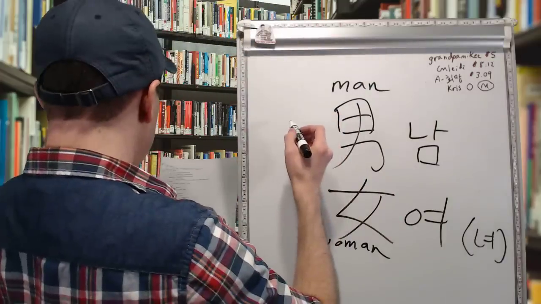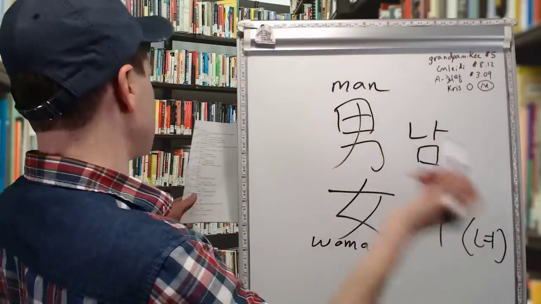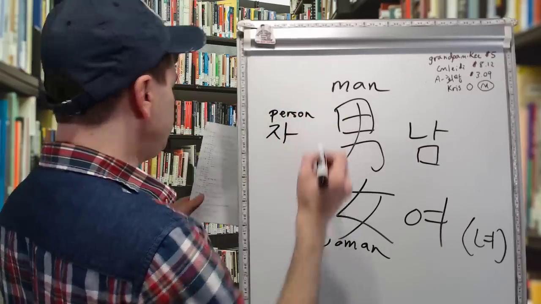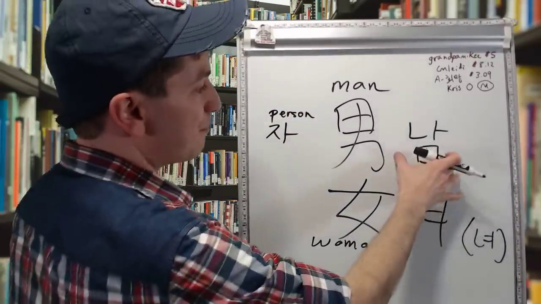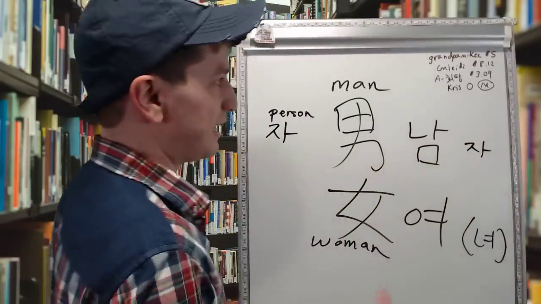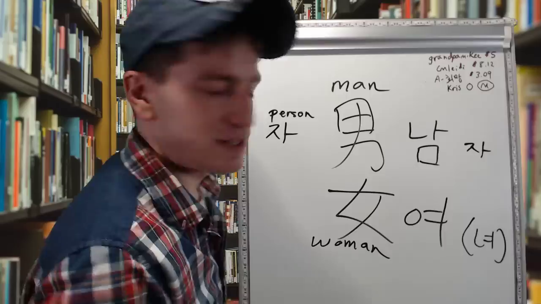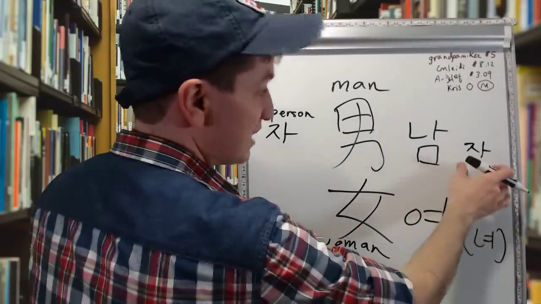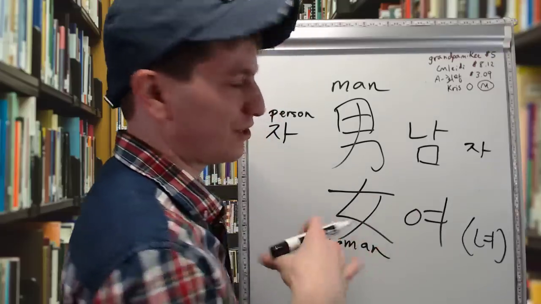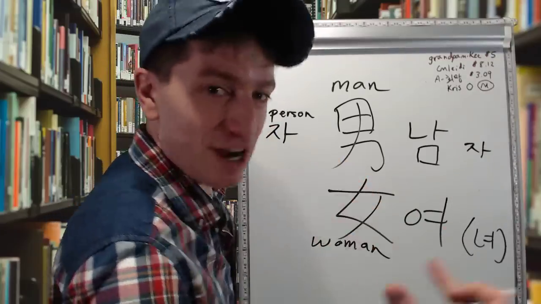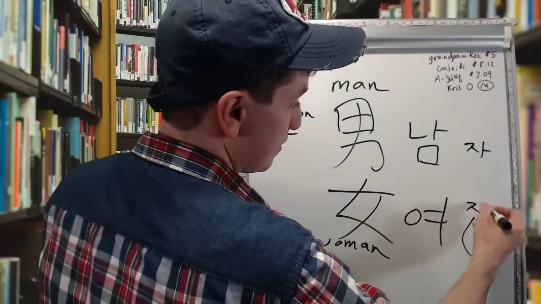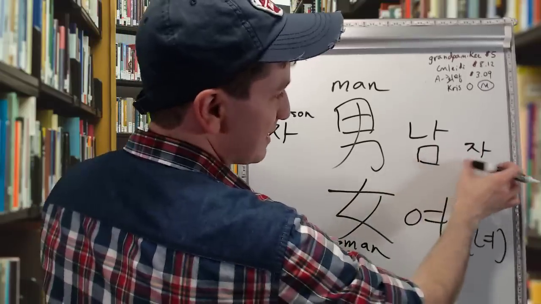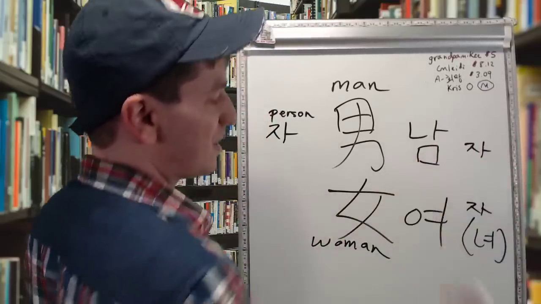Another common character is Jia. We're not going to talk about it, but Jia just means a type of a person. So the regular word Nam Jia means literally a man person, because Nam by itself wouldn't mean a man in Korea. They use the word Nam Jia to mean an actual person. Nam Jia Chingu, a boyfriend. Yo Jia, a woman. Nam by itself and Jia by itself are two separate Chinese characters that combine to mean a person.